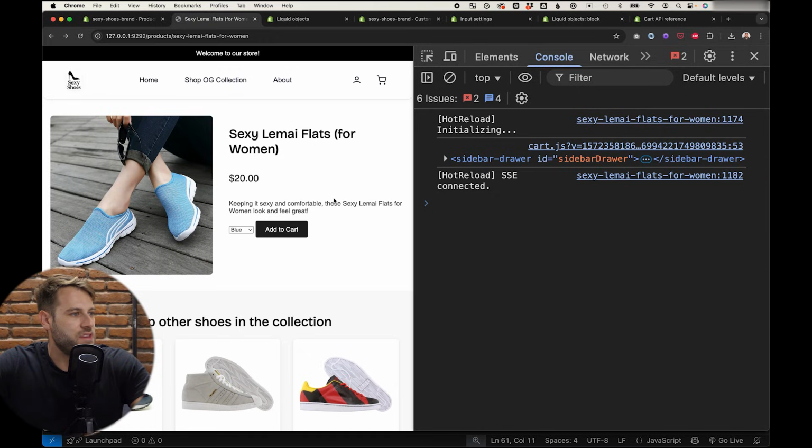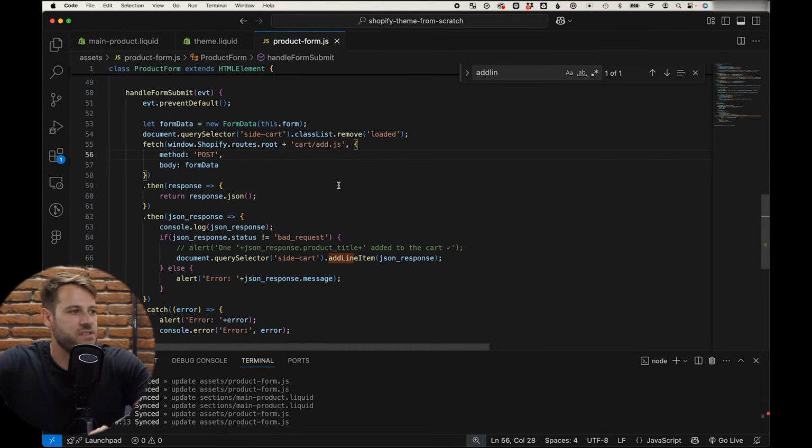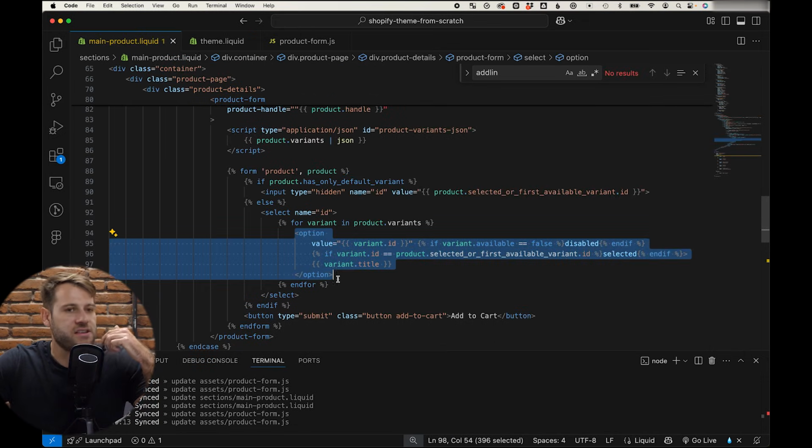Okay, but the problem with this is it's just not that sexy. It's not that user friendly. We can't see all options on page load. Some stores have it like this, but most stores, they have more of a pills functionality. Now, if there's multiple option parameters, then we need multiple groups of pills. But like I said, I don't want to overcomplicate this too much. And if you do want to learn more about how to program multi-option parameter variants, definitely check out the module. But for our purposes, I'm going to assume here that we only have a single option parameter.